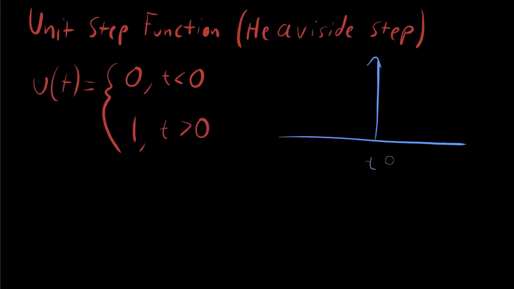So if we have time here at zero and we're trying to plot the unit step function, then it's zero for all time less than zero. And at time zero, above time zero, it jumps to one.